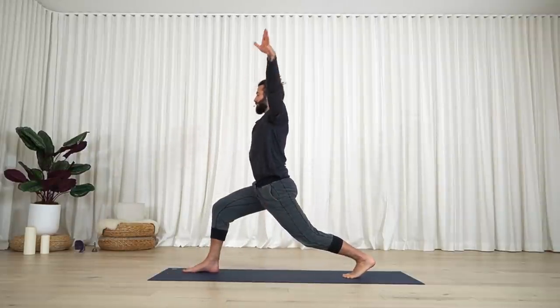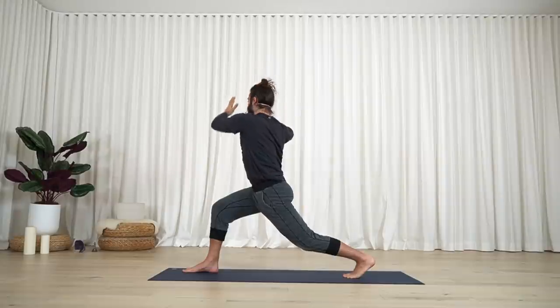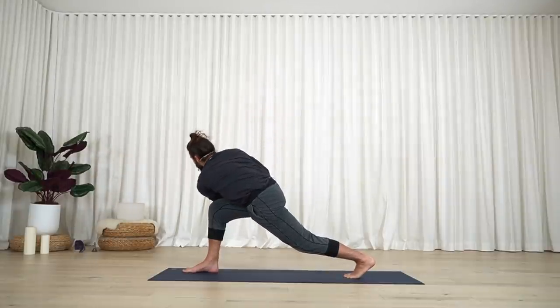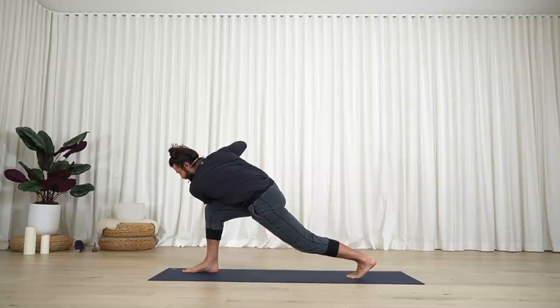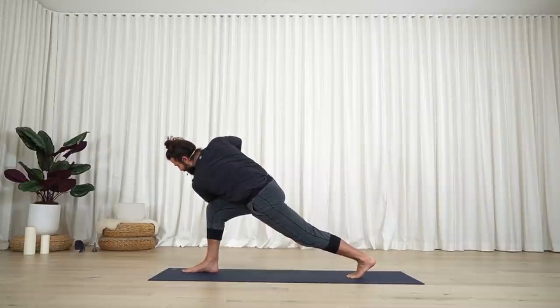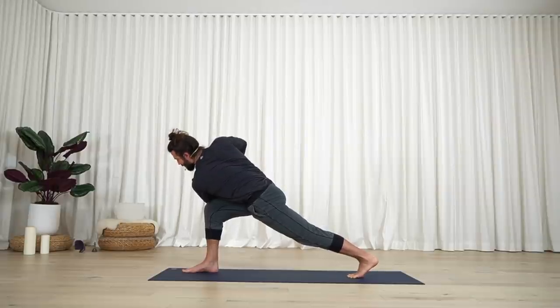Inhale, lift up. Take an inhale here. As you create the height, use your next exhale to take you across body, left elbow to outside of right knee. How can you posture this position to find stability? How can you trust the foundation? Then that allows you to move on top of it.